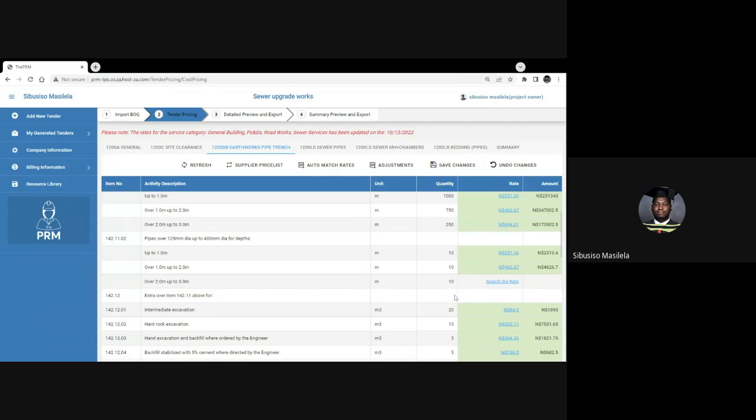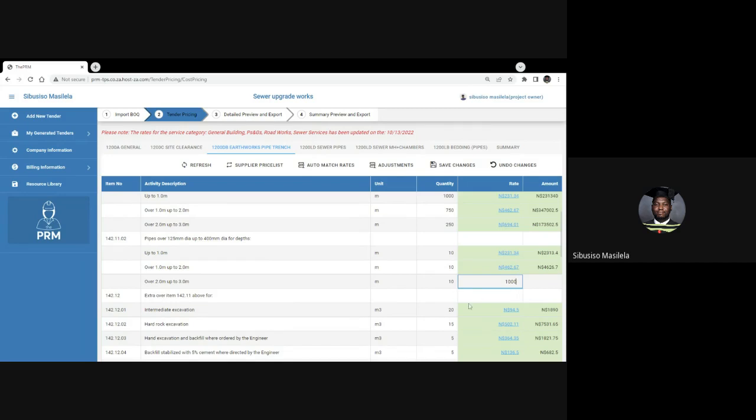You can use our rate build-up sheet to work up your rate. Or if you have a specific rate that you know and you are confident of, then you can just double left click here and input your rate. So let's say the rate that works for you is $1,000.